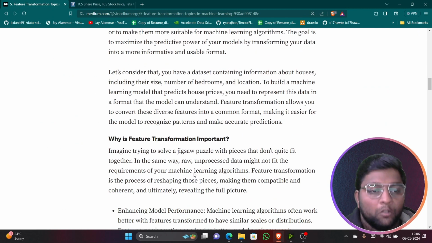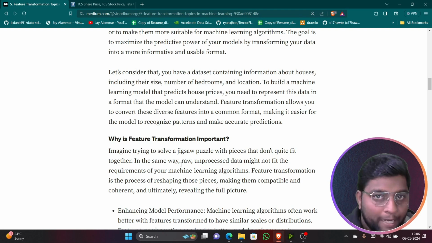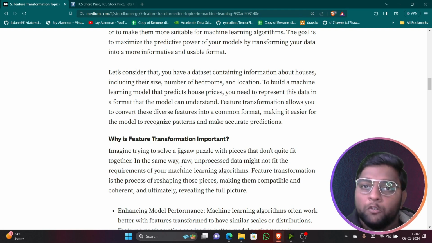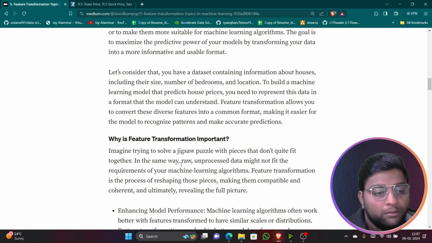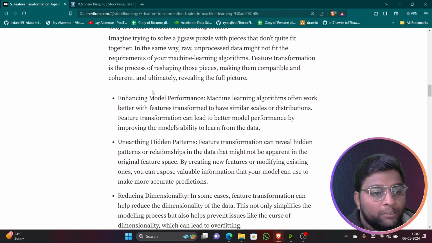Don't worry, we'll be having the practical sessions also very soon. You have to understand this theory first, so that when we are performing practicals, whatever code implementations we are doing, you don't get stuck in between, wondering why I am doing that particular extraction or analysis. Why feature transformation is important, I have already explained to you all, so I'm just skipping this out.